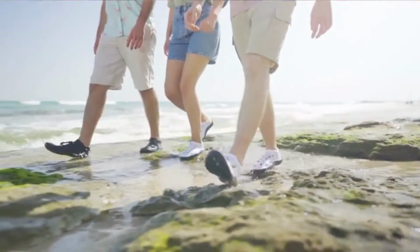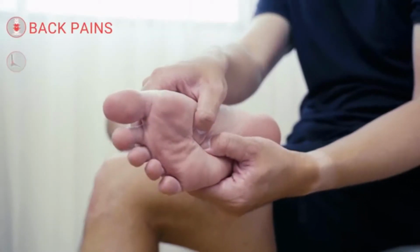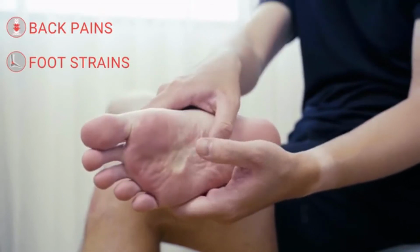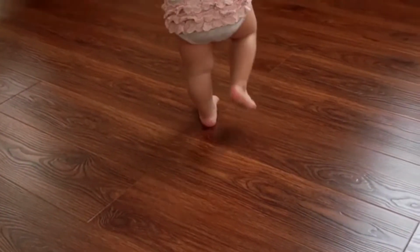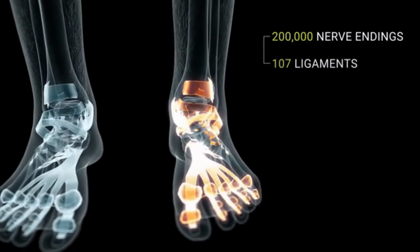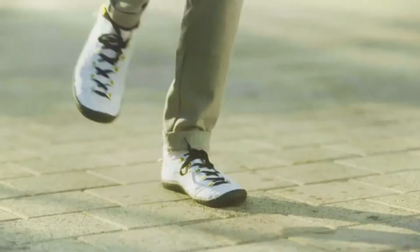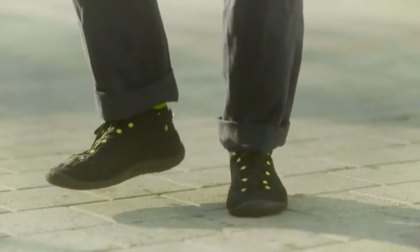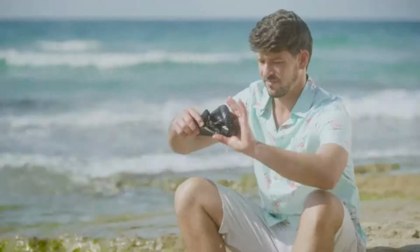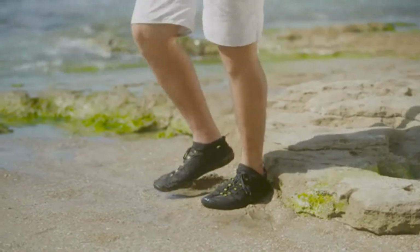But the number one reason to get Sakwa is because they really improve your life. Back pains, foot strains, so many of them happen because of those foot prisons we call shoes. Your feet were designed to be the best support for your body. With 200,000 nerve endings, 107 ligaments, 33 joints, 26 bones, and 19 muscles, our feet want to move, bend, and flex, not rest in a box with a heightened sole or a pump-up tongue. Sakwa just helps them do it, and they do it so well, you might forget they're on.